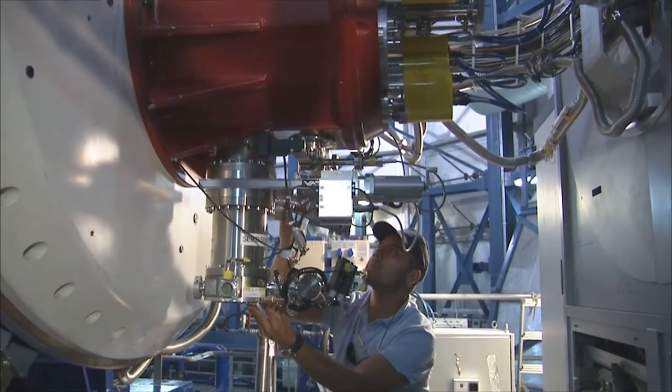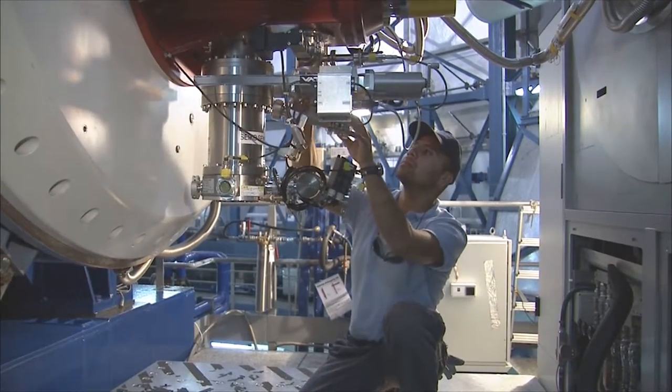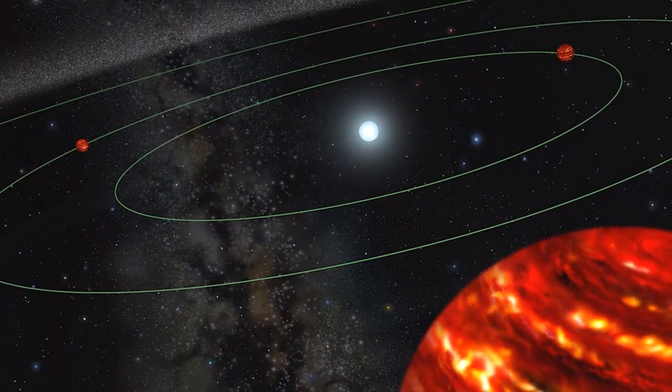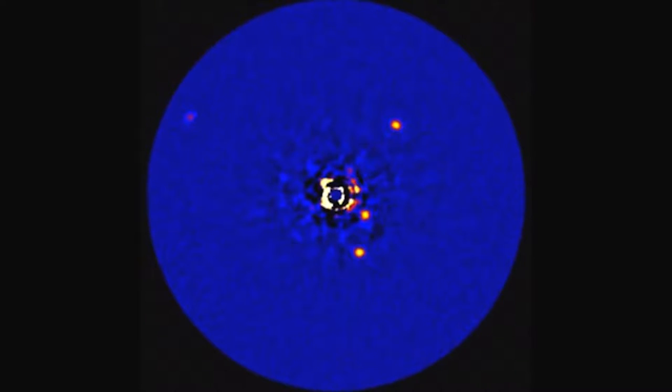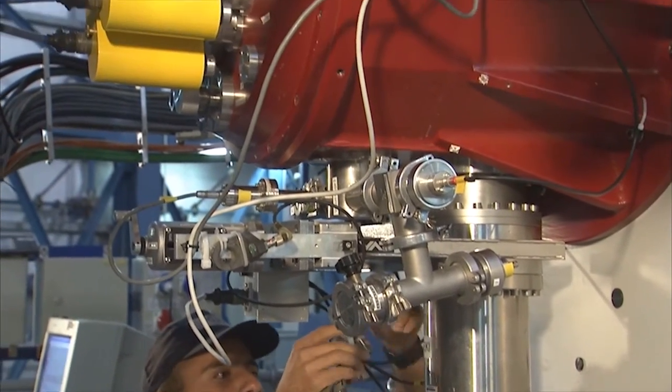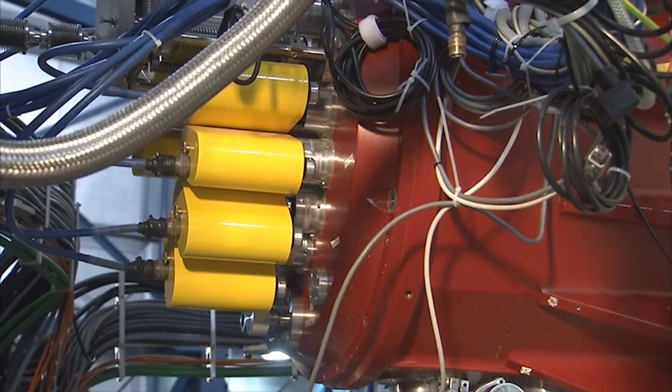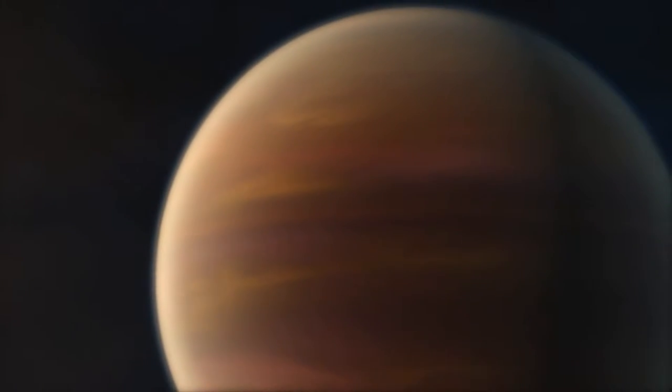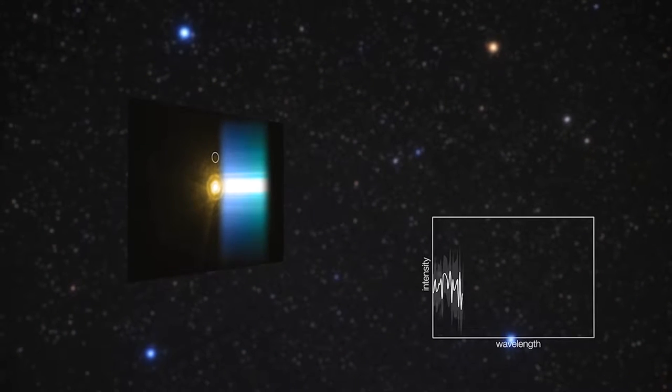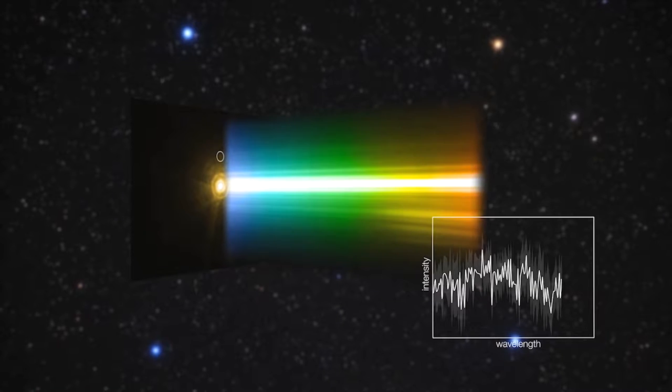In 2010, NACO went one step further. This star is 130 light-years away from Earth. It is younger and brighter than the Sun, and four planets circle around it in wide orbits. NACO's eagle-eyed vision made it possible to measure the light of Planet C, a gas giant ten times more massive than Jupiter. Despite the glare of the parent star, the feeble light of the planet could be stretched out into a spectrum, revealing details about the atmosphere.